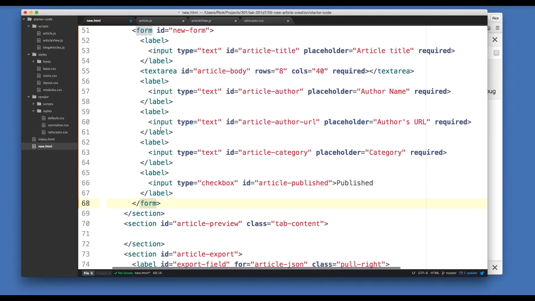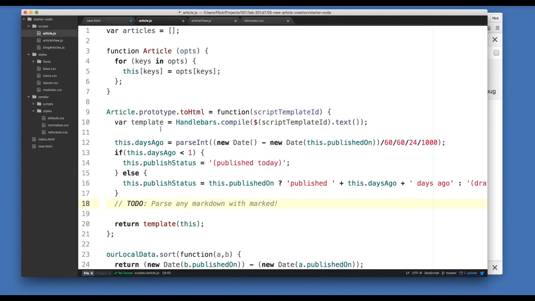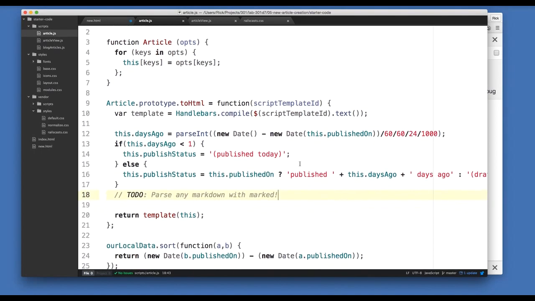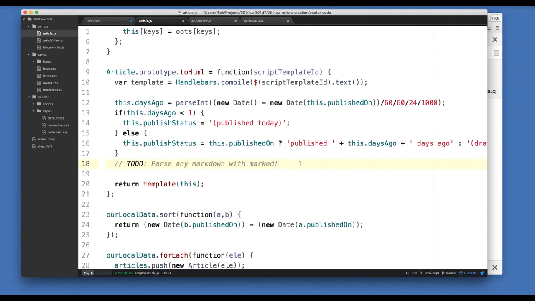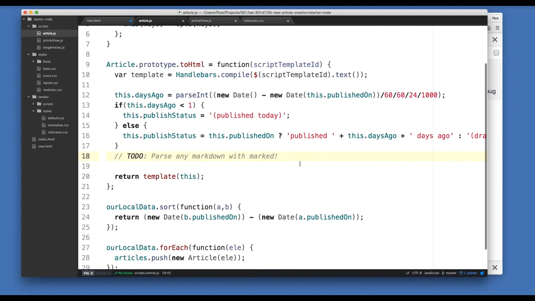Let's move on to article.js. There's been a little extra functionality here in that we're checking our this.daysAgo property, and if it's less than 1, then we want to update the publish status to today.